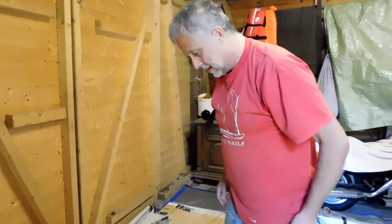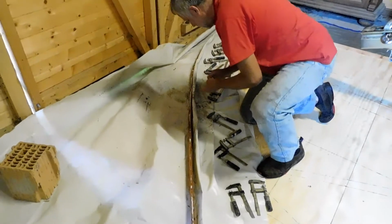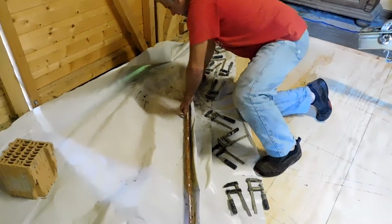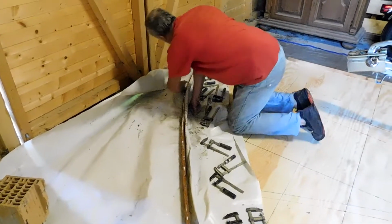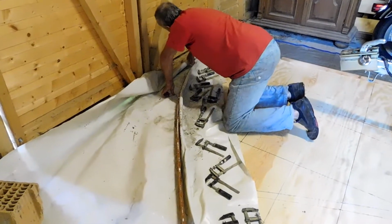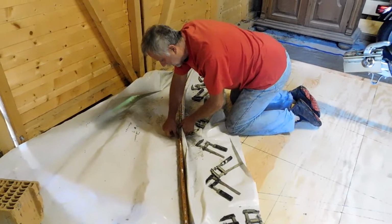Good. So now just going to check that everything's clean in here. I need to take a chisel and take. Yeah, there's a couple of bubbles of glue there which I think I'll remove before we do any more.